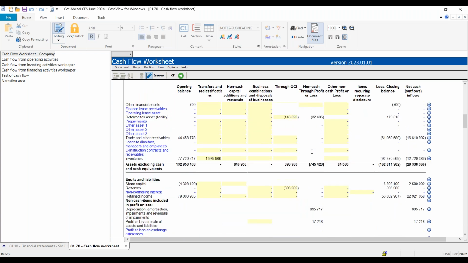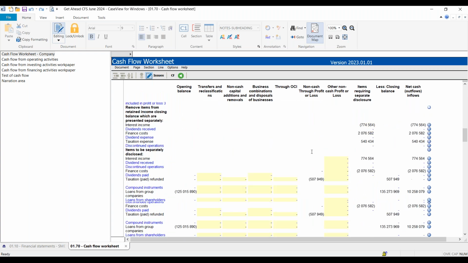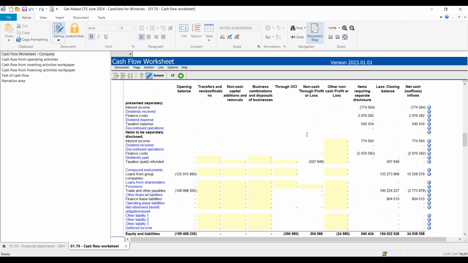I'm going to just quickly do a random adjustment, and then I'll undo it, of the finance costs because I want to show you. Let's just say the finance costs had included $1 million, which was only accumulated in the loan. Let's just say it was part of loans from group companies, and this was the interest on it. So let's say that there was $1 million.